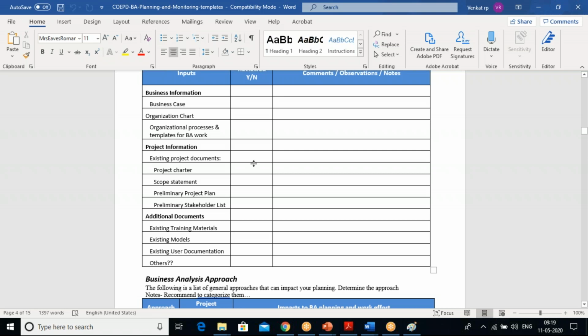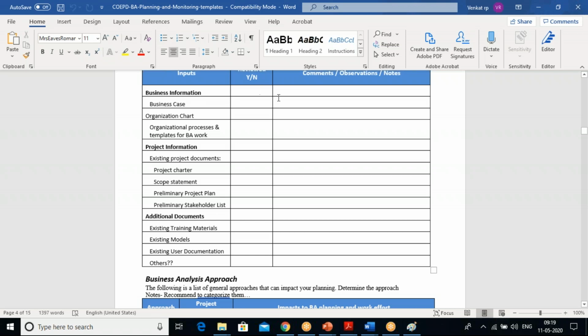And what other information we have concerning the documents, like existing training materials, models, and user documentation. Along with that, we will be having the process documents, and the current state documents. So all this, first of all, we need to come up with a checklist.